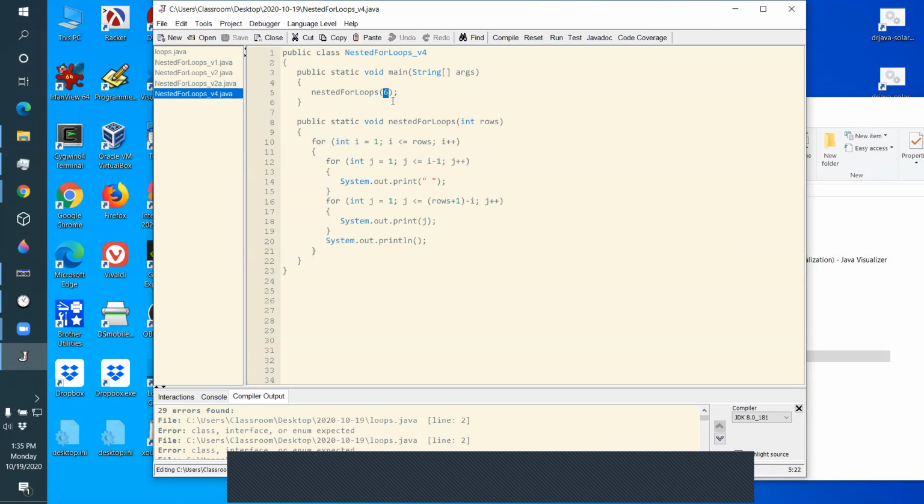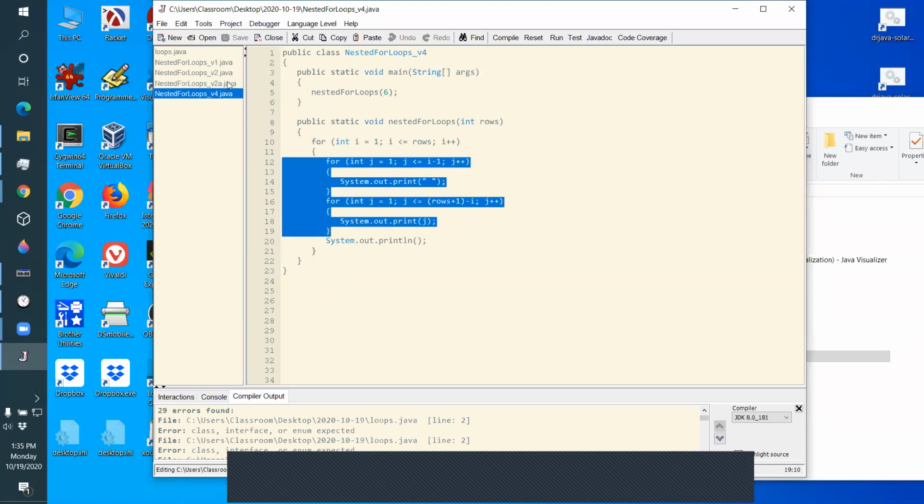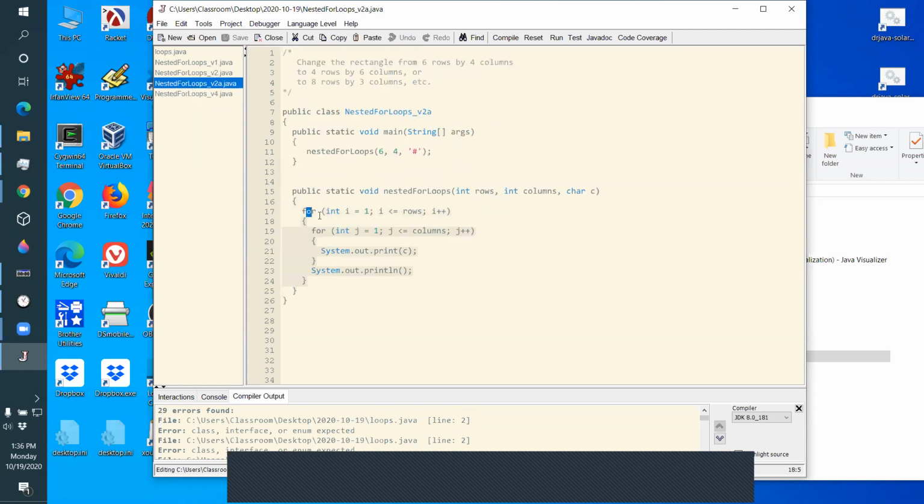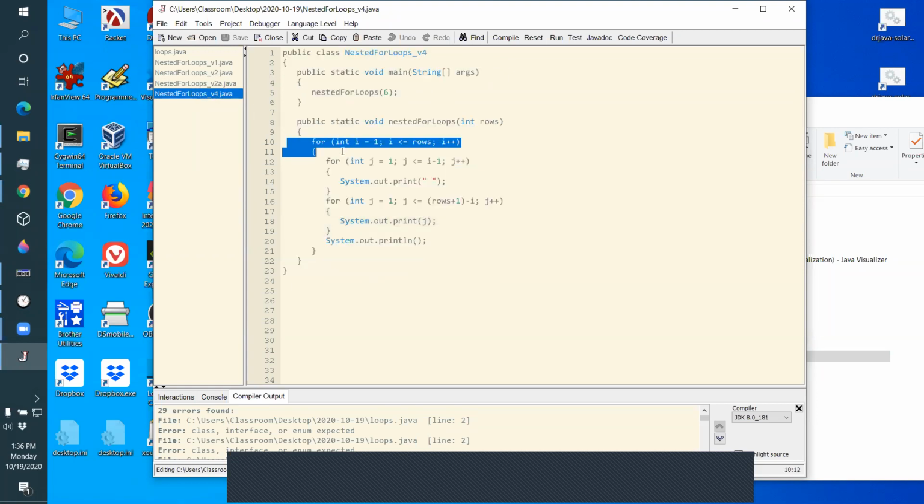There's only one parameter. That parameter says rows, so somehow it should have to do with rows. So here I go from 1 to rows, the number of rows. If this is 6, I'm going from 1 to 6 here. So that's a row. Now, here's the thing that ends the row. So one row ends with that. But notice that there are two loops here, as opposed to what we've been doing before, where there would be an outer loop and one inner loop. Now we've got something with an outer loop and two inner loops.